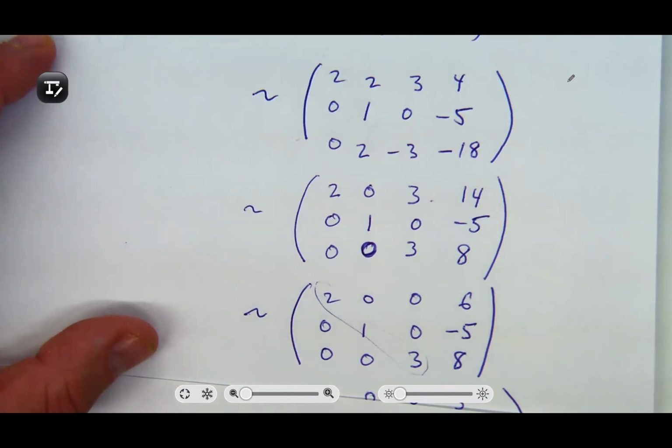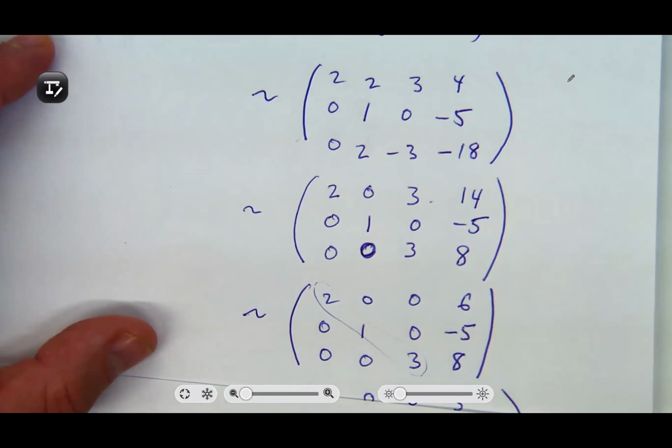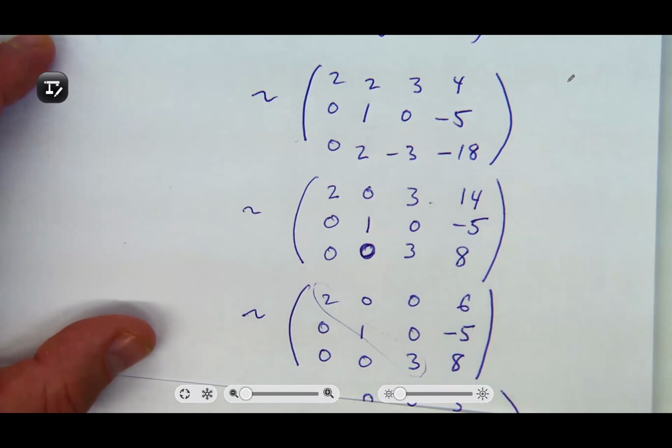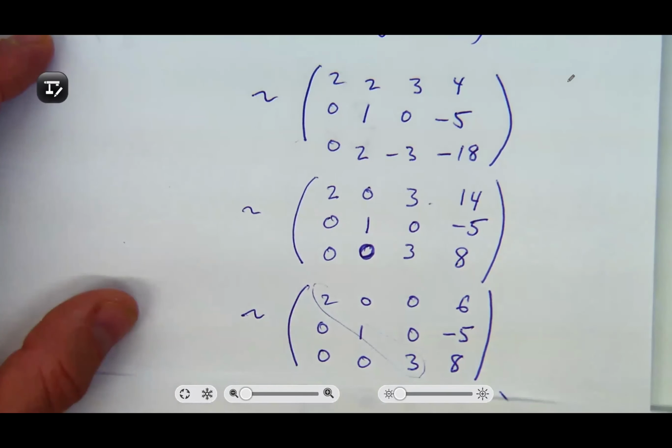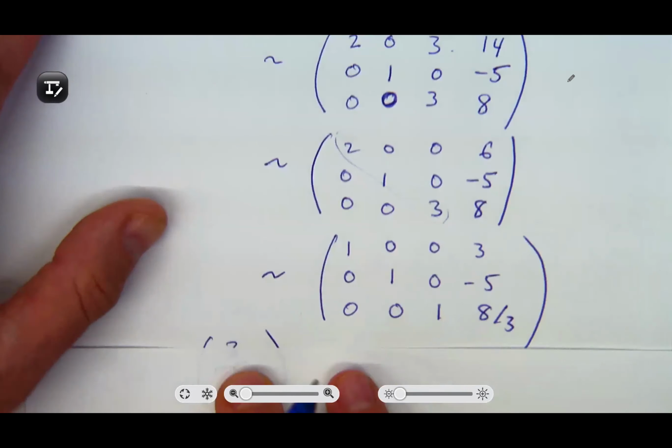Okay, so that's great. We can see that this is an invertible matrix A. Now all we have to do is divide by these numbers that are on that diagonal. So the first one is simple, divide by 2, and I get 1, 0, 0, 3. And then the third one, well, there we have a fraction, so 3/8. Okay, all right, and I'll show you that.